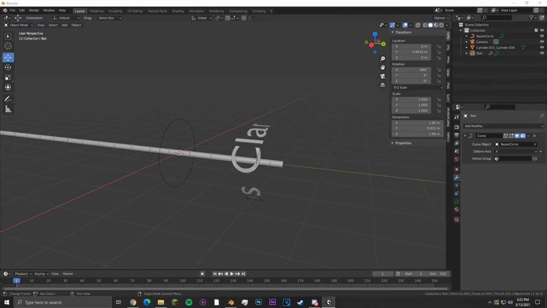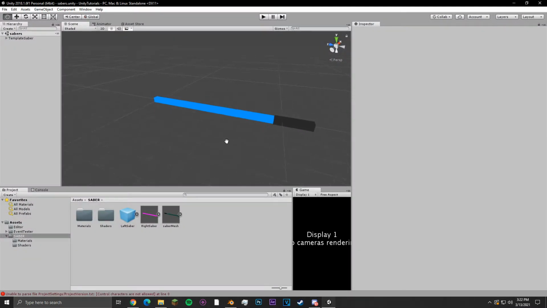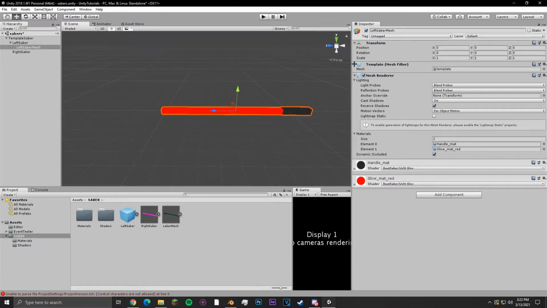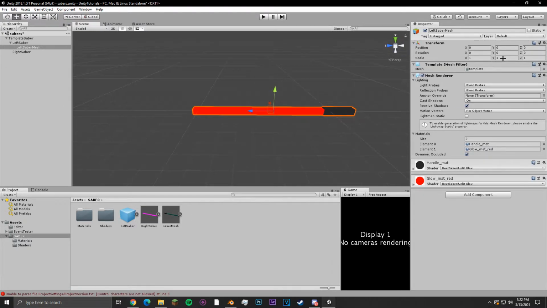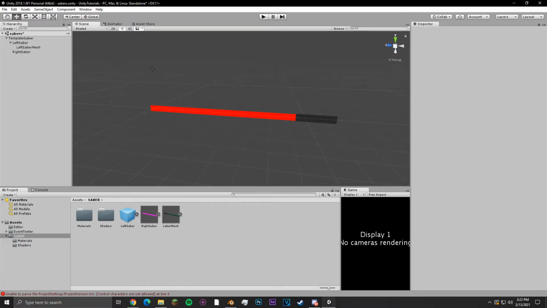Then you'll open up Unity, and whenever you open that Unity project, it'll look something like this. You'll have these two things here. I always delete one of them and then leave another one for scaling. So I usually just shrink it to half the size like this, so it's super thin, so you can get the size correctly.